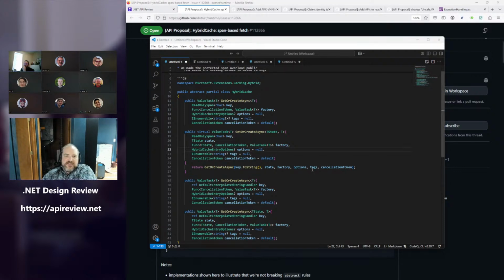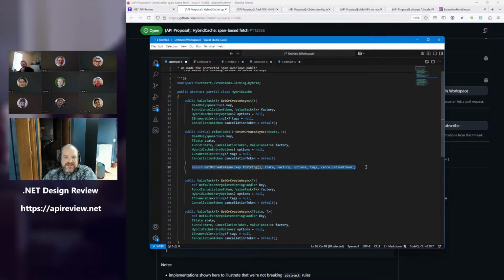Yeah. This is awaitable, but it isn't actually async. It's not an async state machine thing, because the default implementation is to string the key. But you've written implementations that are able to use the key effectively. I guess the pure synchronous part only goes as far as L1. So you do a synchronous thing on the span, and then when it fails, you ToString it and continue. Exactly.